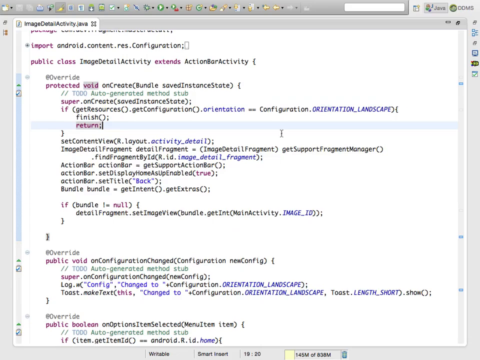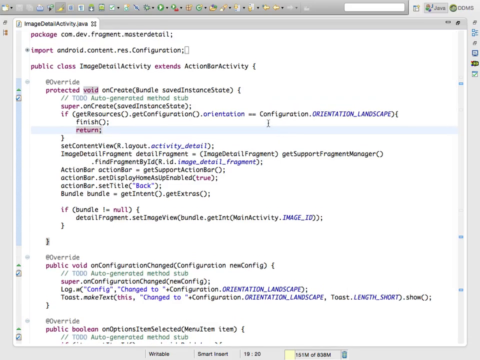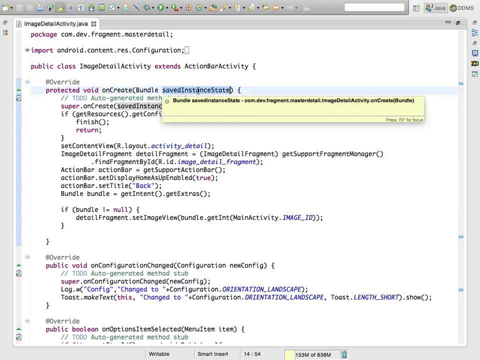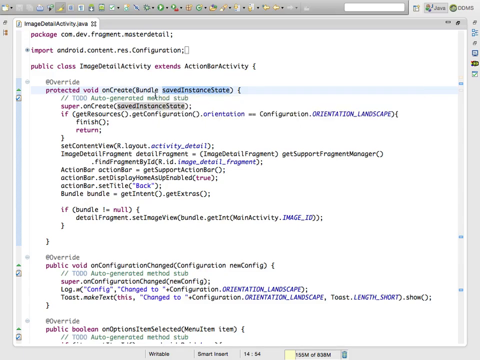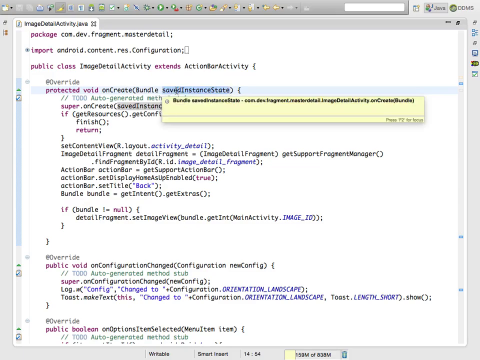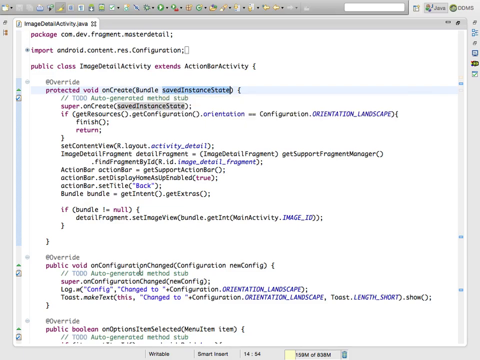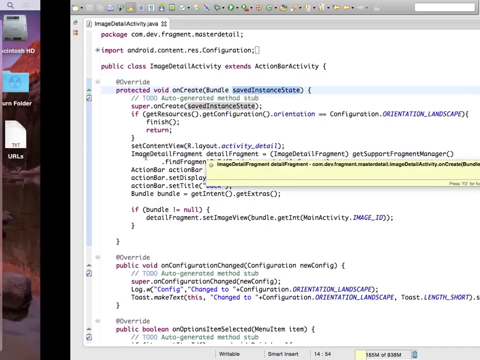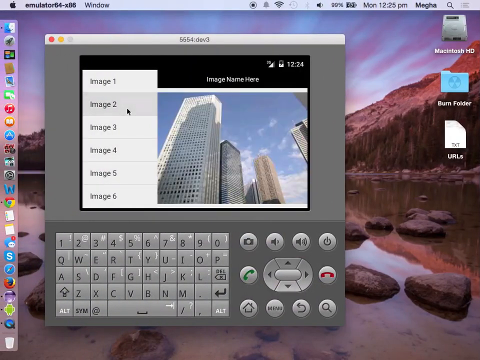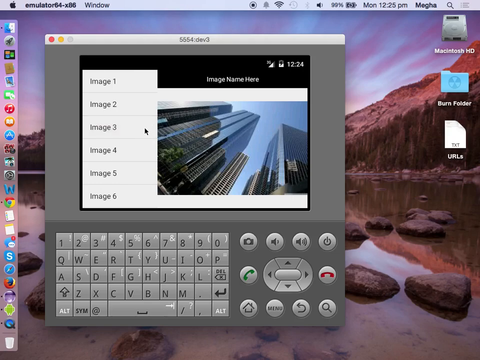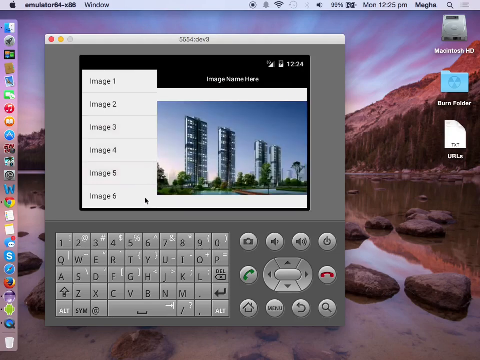Of course, I'm going to use something which we have not even touched, the saved instance. How can I save the instance of a particular view, or is there any way I can save some values when I switch between the orientation? This block will be called, and I can make use of it for saving the last state of my UI, so that I can retain the selection of an image. Maybe this list I could also make a list view single choice, so we can put a radio button here, so the choice always remains the same.